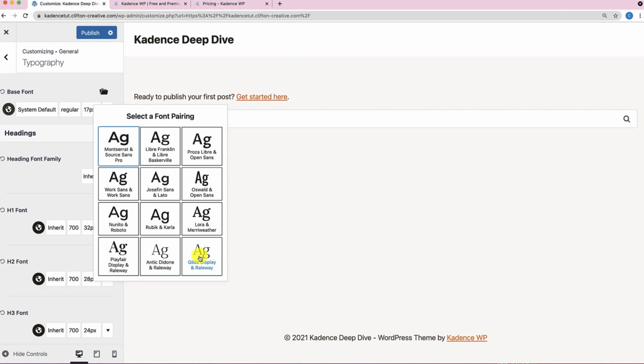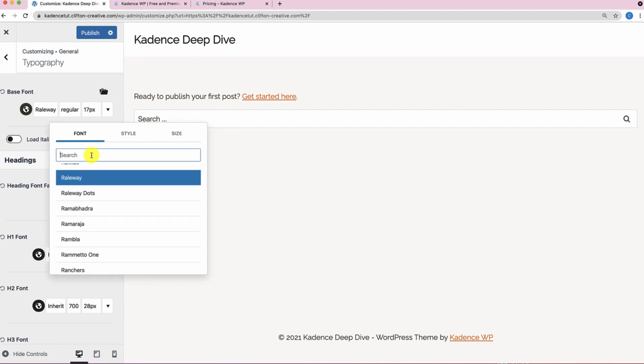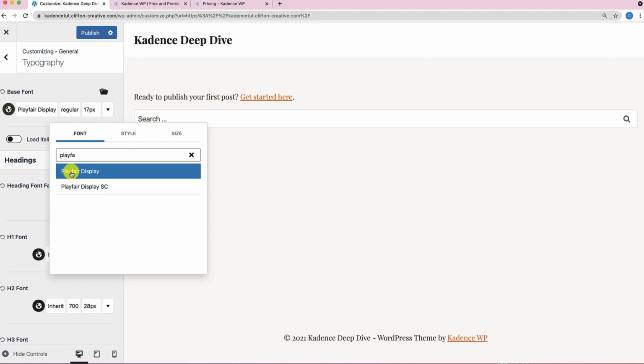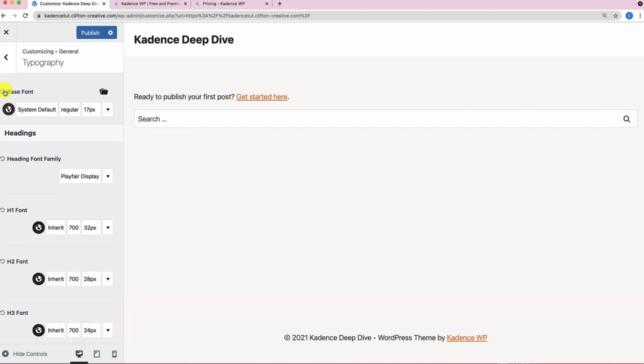For instance, if I select this, let's select Playfair Display, and I confirm the change, we can see that. We don't have any headings on this page right now, so you can't really see the serif fonts, but it does change it to the serif font. So pay attention to the way that font looks now, and let's look at Playfair Display. So I'm going to select that option, and now you can kind of see that it's a little bit more stylized. Okay, so let's go ahead and reset that so we can be working with just our system font.